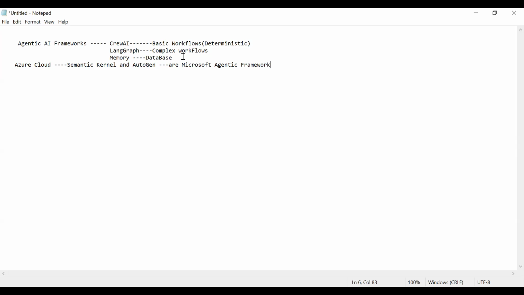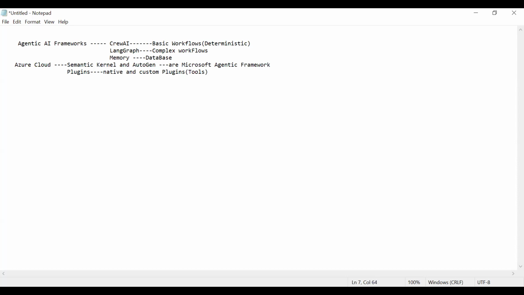But the beauty of this semantic kernel is that they have something called plugins. Semantic kernel provides plugins, native and custom plugins. When I say plugins, it's nothing but tools.